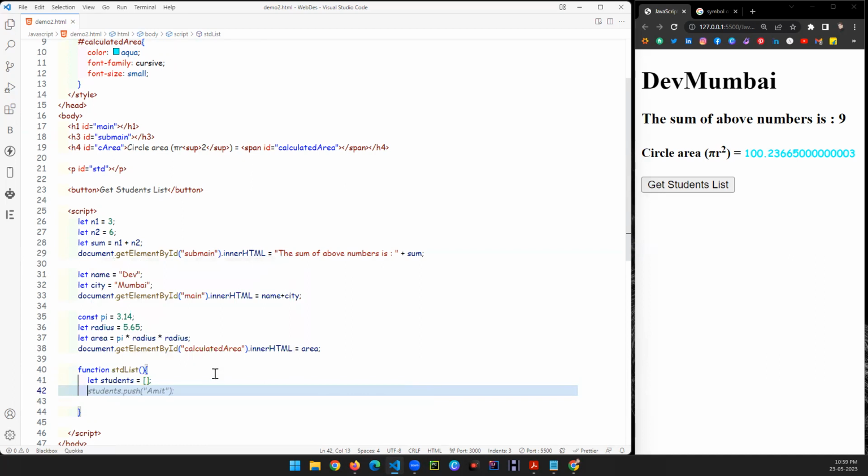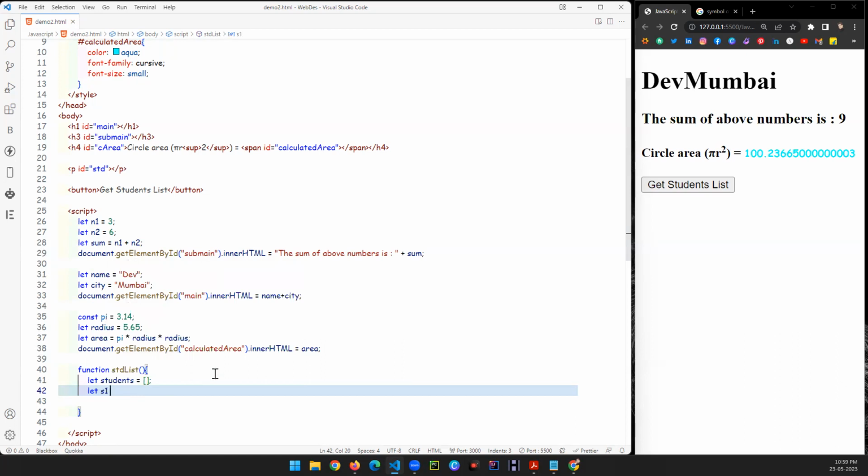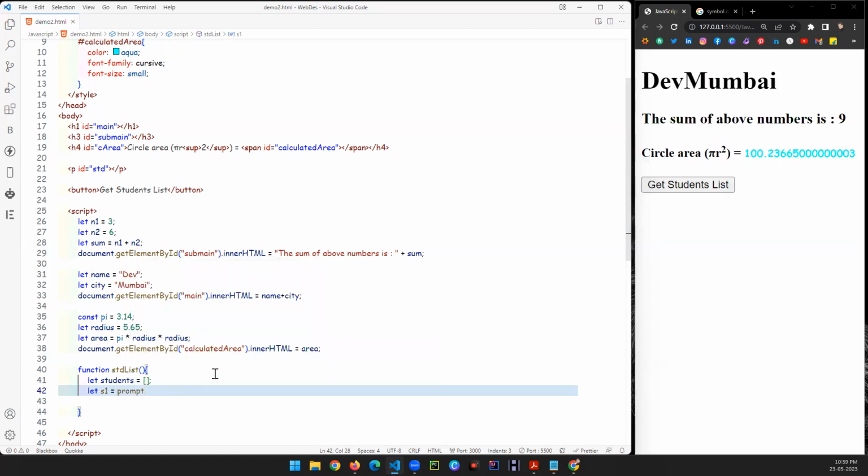Let's have let s1 equal to prompt, prompt first student name.